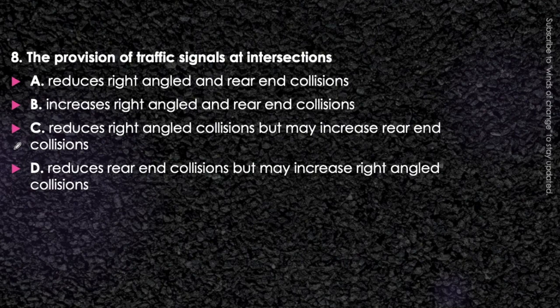Think about it. First of all, it will reduce the right angle collision, because one traffic is coming from this direction, another traffic coming from this direction. So this right angle collision will be very much reduced in case of the traffic signal, because when this traffic stops, then only this traffic can flow. Okay, and there will be chances that it may increase the rear end collision. Okay, so answer C will be the correct answer here, that is it reduces the right angle collision but may increase the rear end collision.